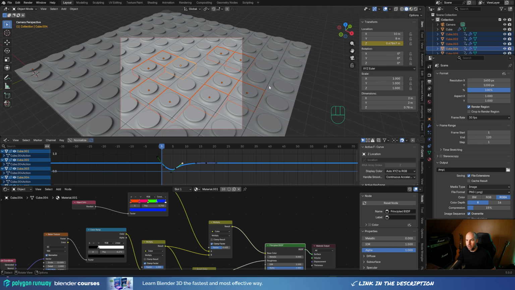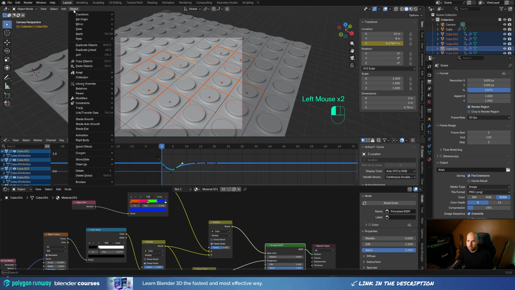Of course, you might argue some of this stuff is better done with geometry nodes. Of course, that's true if you have time and patience to tinker with geometry nodes, but this is a more straightforward, traditional approach to animation. And I think for this kind of beginner-focused tutorial, it's much more suitable.